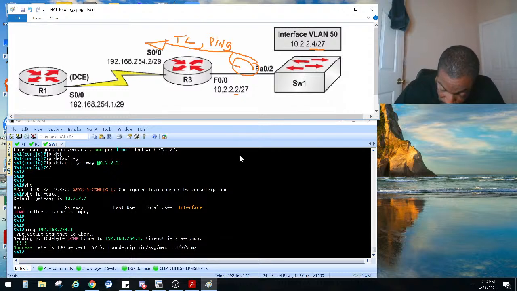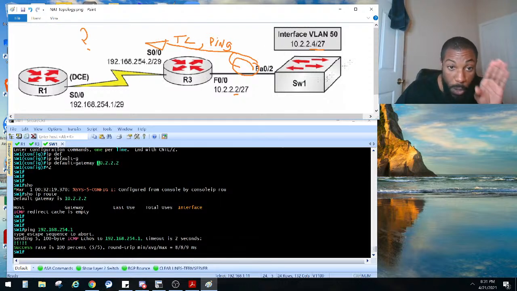From the 10.2.2.0 subnet to any destination. So we're going to allow only this kind of traffic to come out of this interface to any destination, to anywhere we're going to go. So it doesn't matter where we send our traffic out there. As long as it's telnet and ping, you can exit out that interface, right? You can create either a named or numbered ACL to complete this task.